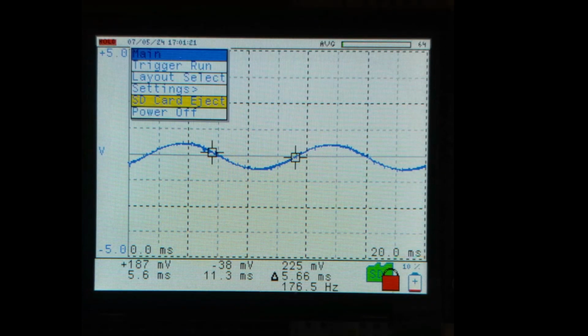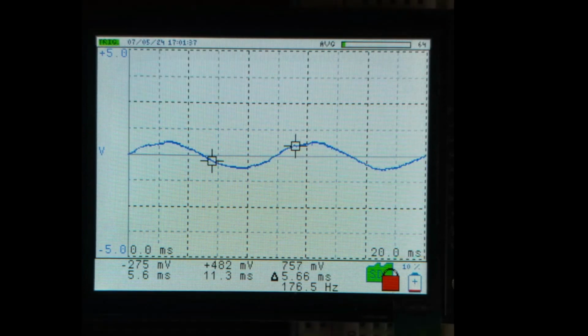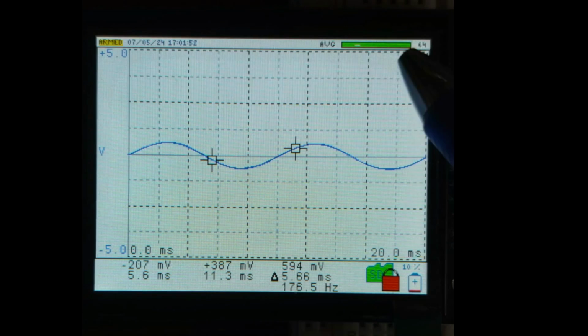So for trigger run, you may notice in the upper right hand corner there's a bar graph here. It's got averaging enabled with 64 averages. And when I pick run, it'll start averaging that data, collecting data and averaging it. So in a moment here, we'll have 64 waveforms in this set. And I have a running average selected, so you can see there's a little dash mark going through here. So we're continually updating this graph.